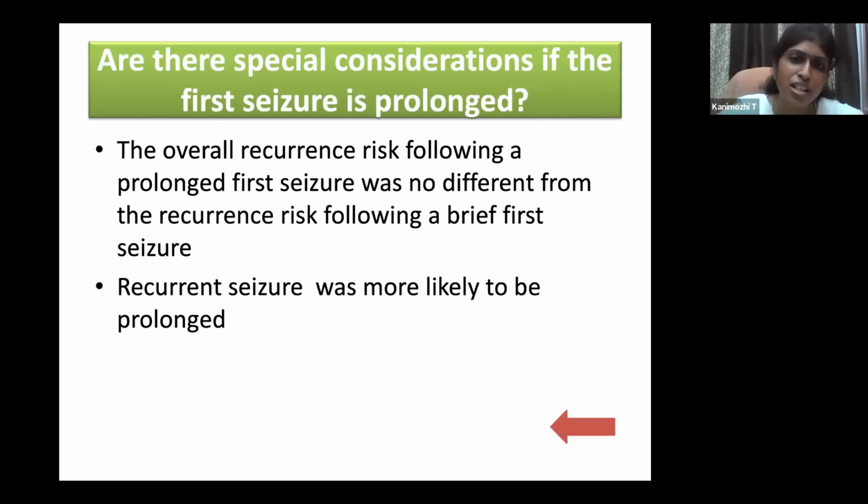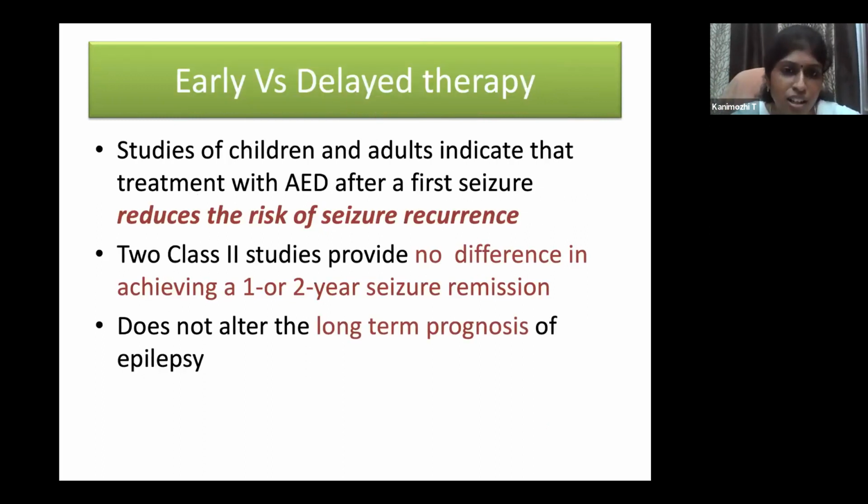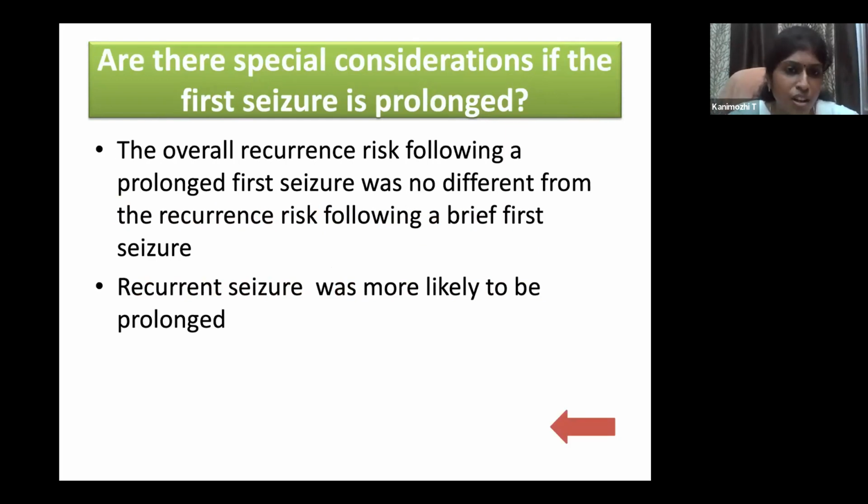So if the first seizure is a status or a prolonged seizure, should we consider that alone as a factor to start an AED? That again is controversial. Overall recurrence following a first prolonged seizure was no different from that after a first brief seizure, but a recurrent seizure was more likely to be prolonged.